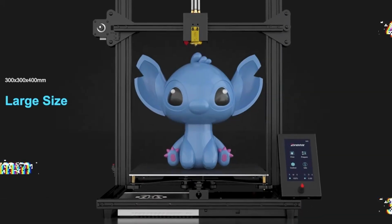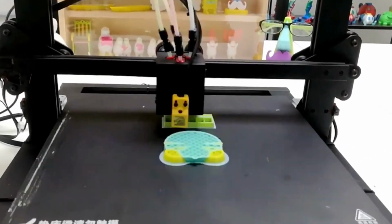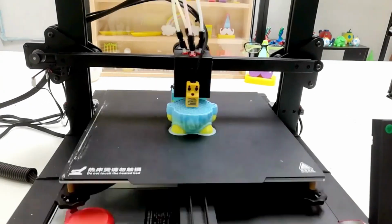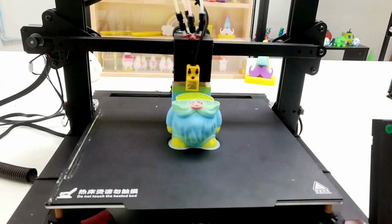4-in-1-out Mix Color 3D printer. With its unique 4-in-1 out-mixing hot end, this machine lets you print in multiple colors and even create gradients by blending filaments in real time. It's designed for users who want flexibility and color control in their prints.